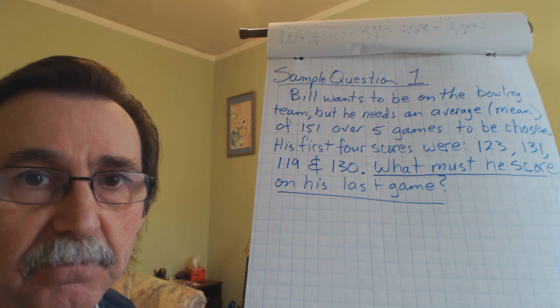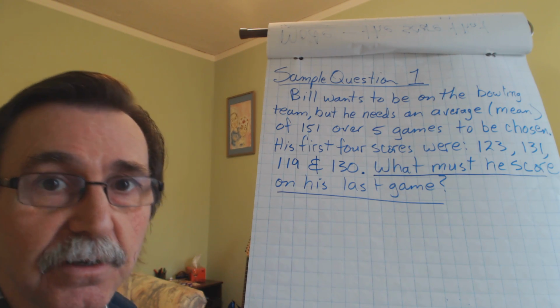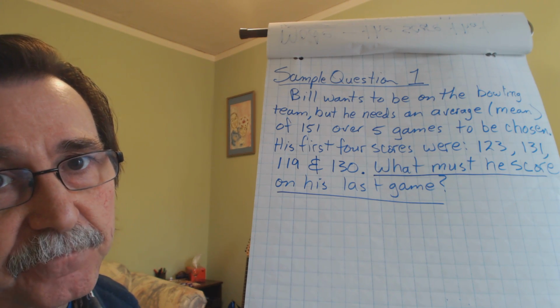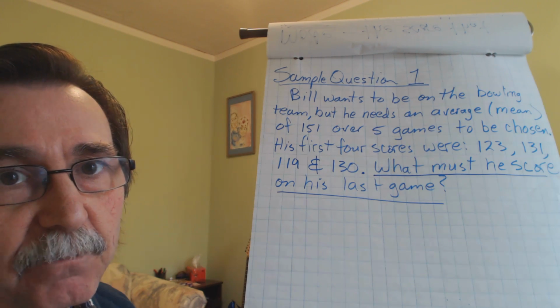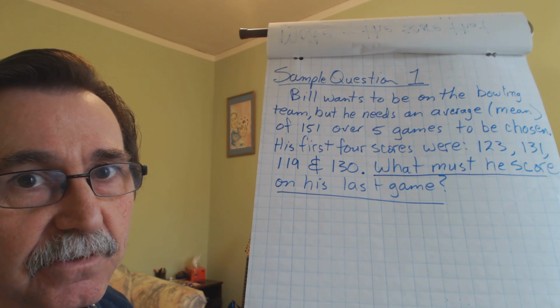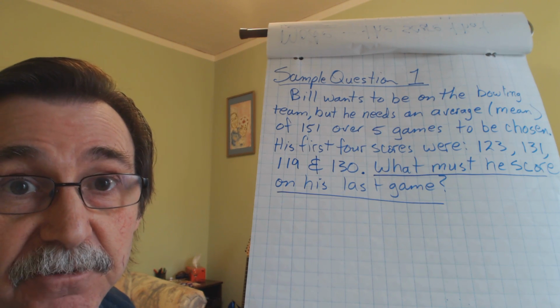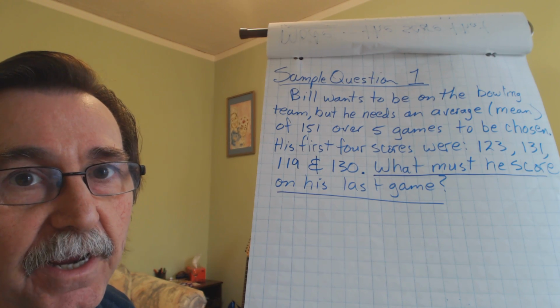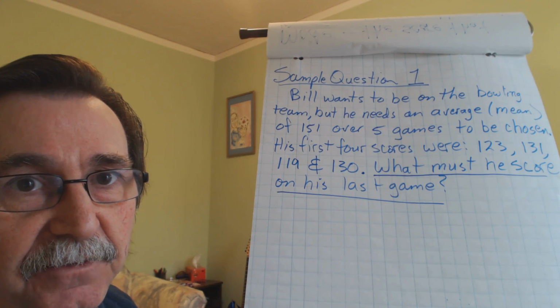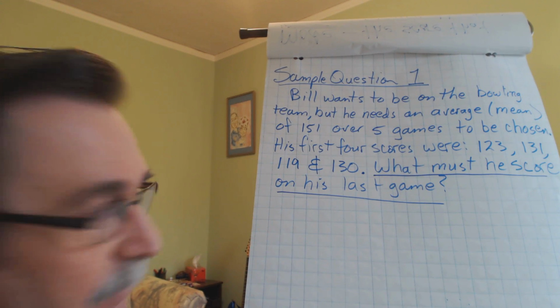Now, there's several ways of doing this. You could guess and check if you wanted, but that's not a very powerful way. Once you start throwing in decimals, and maybe you'd have a list of fractions, it would be a very weak way, guessing and checking. Sometimes that would even be impossible.